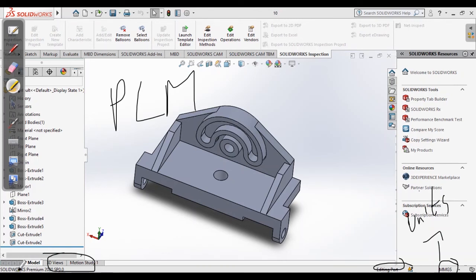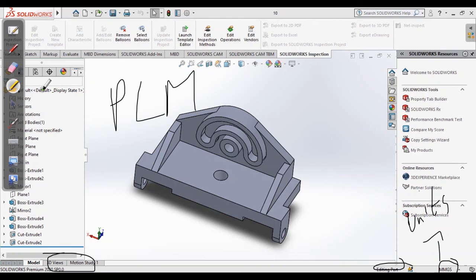And here I missed one more thing, as the status bar also talks about the sketching status, whether it is fully defined or unconstrained. We are seeing the editing part, because here we can edit the parts. And when you go to sketching, it shows the sketching status, that is, whether it is constrained, unconstrained, or not fully constrained. Those things we can see.